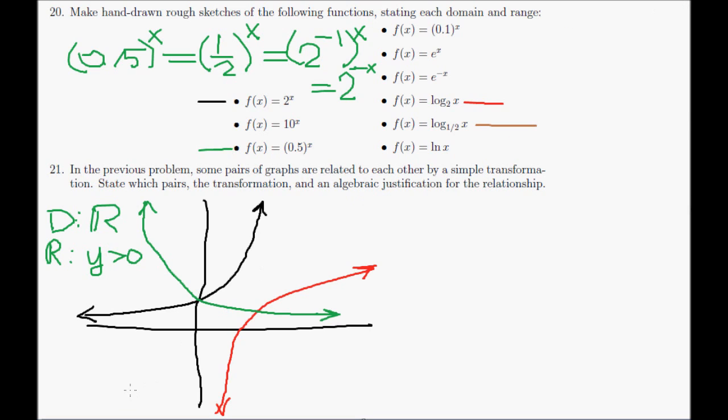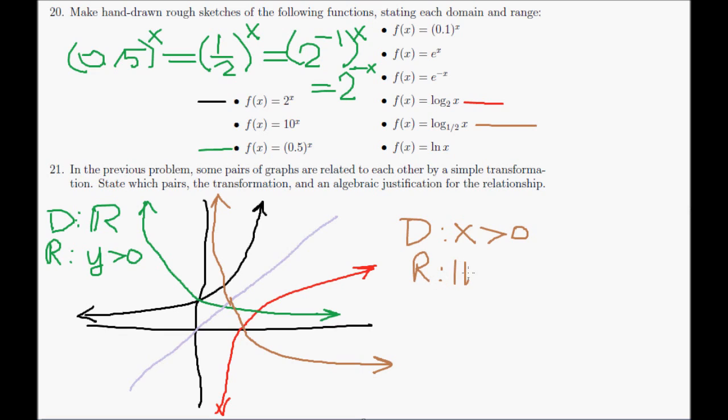So if I have this diagonal line, y equals x, the curve in red is the flip of the curve in black. Then I need to take the curve in green and flip across the purple line. And so I would have a part that goes up this way, and also a part that goes down this way. So the curve in brown is the graph of logarithm of x base 1/2. The domain will be all values of x that are greater than 0. And the range will be, again, all real numbers, flipping the roles of domain and range in the home function in green.